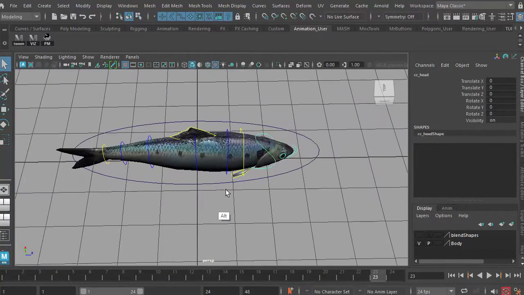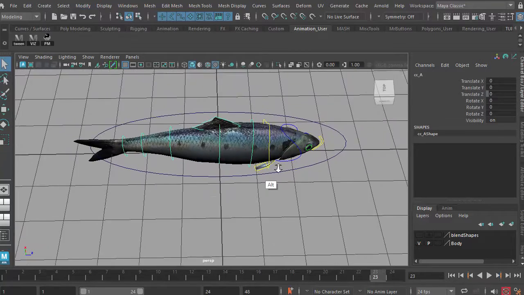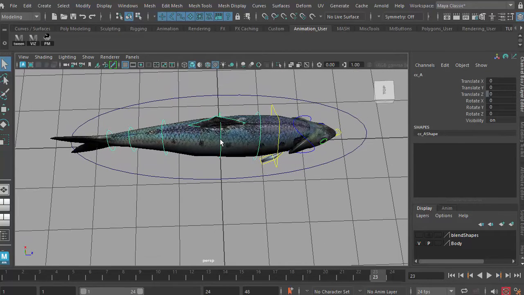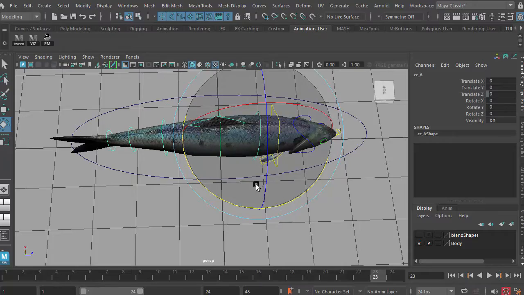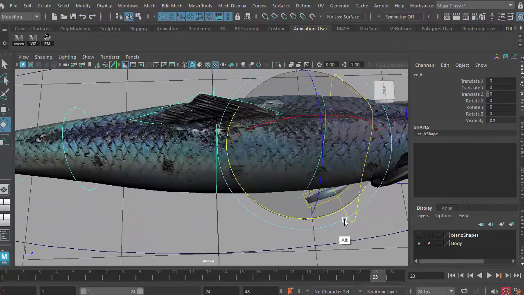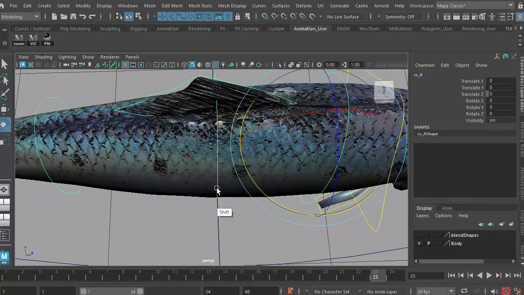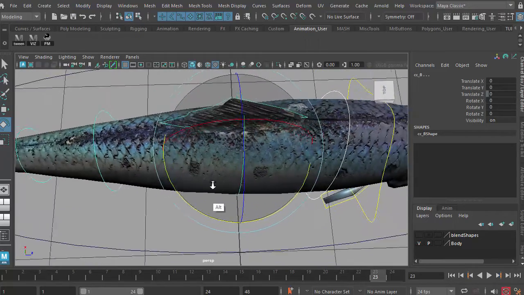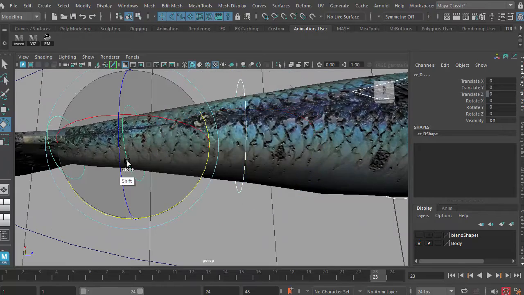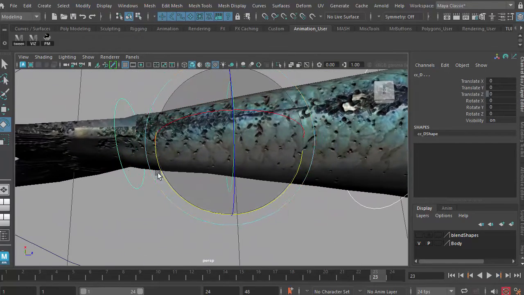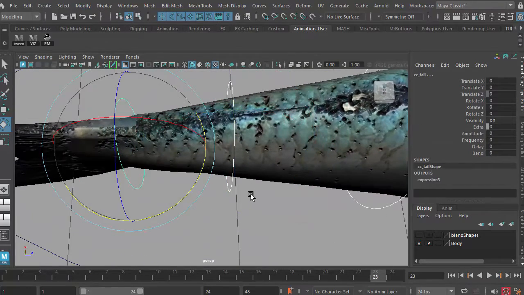So there's my fish. So what I'm going to start by doing is selecting. We've got five. If I go to my rotate tool in Maya, I've got 5 rotations on this body, and I'm going to select all of them. So I'm going to, holding down the Shift key, Shift select all of these rotations, going down the hierarchy, holding down the Shift key. So now I've got all 5 rotations selected.